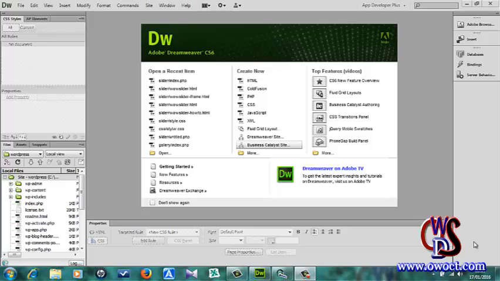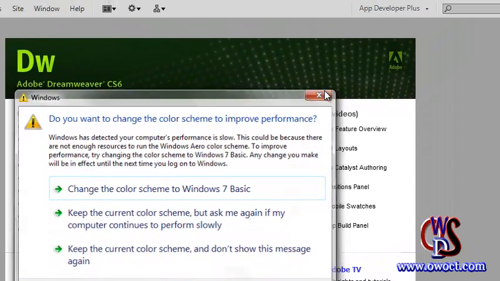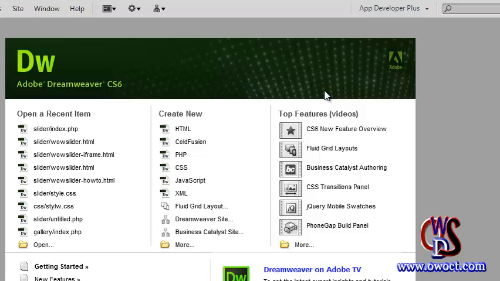So in this tutorial series, I will use the opportunity to also show beginners how to define a site in Dreamweaver CS4, CS5, CS6, because the process is the same across these applications. It's a bit different for CS3 and Dreamweaver 8, but in CS4, CS5, CS6, it's pretty much the same. So first and foremost, I want to define a site right now for our work.